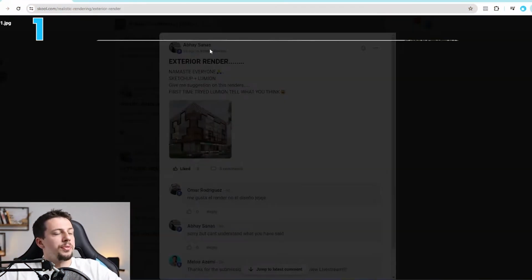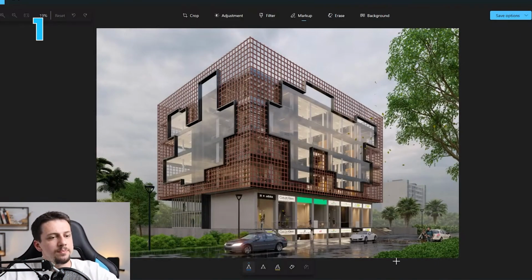Let's see this one. So this is the first render. What I see in this render is basically a few things. I think maybe you can move this tree a bit closer and use some depth of field just for a little bit better framing. And maybe you could put some more attention here at the back. It almost looks a bit like a jungle, like it needs some more context around rather than just something random. I think the road is a bit too wet. I guess it's raining and all, but I think it's just way too much.